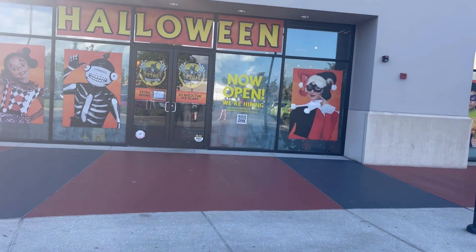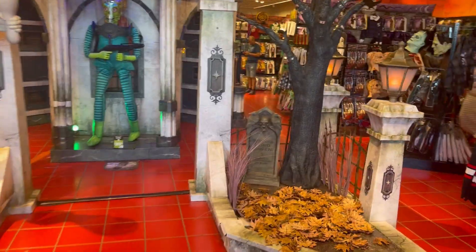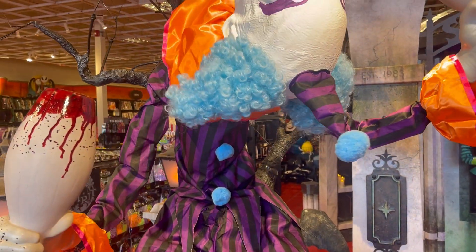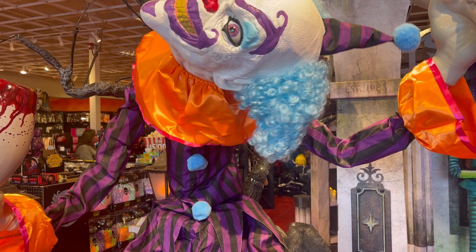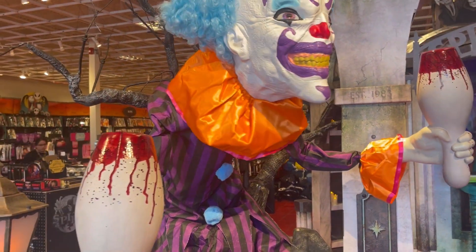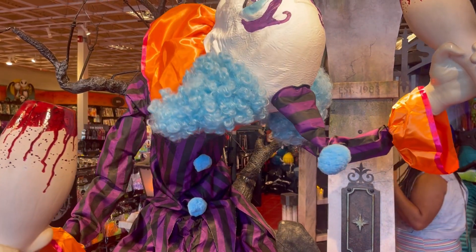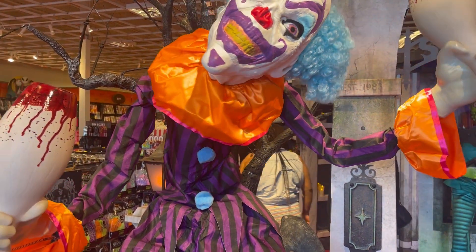Let's see what they have. First off, Leatherface is not here — that's interesting. They got this guy short; he's usually tall but they got him short, probably because it's a Pier 1 building. In my opinion they should have done the Spirit Halloween right next to the Pier 1 location, but it's whatever.